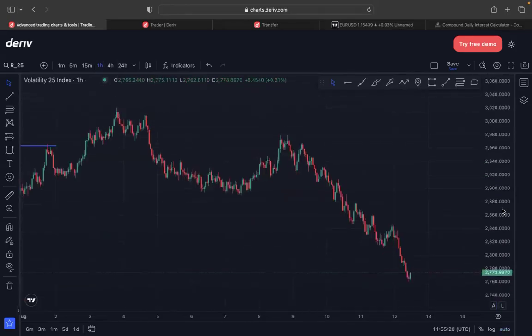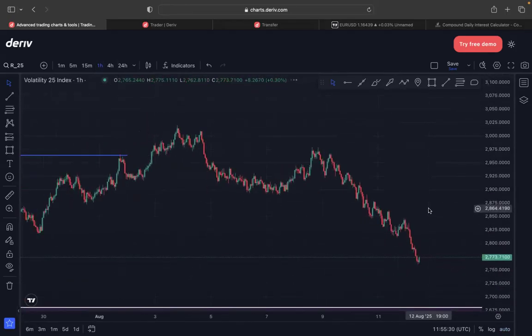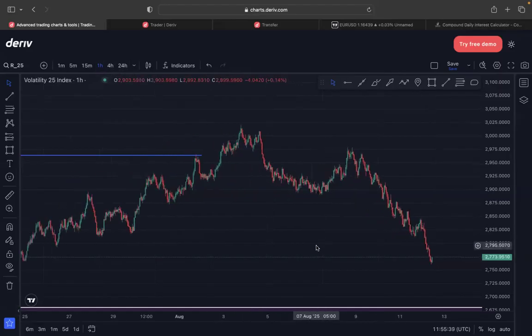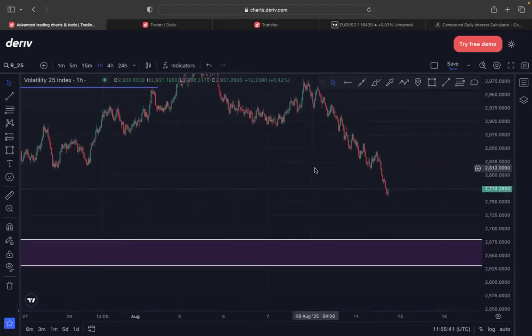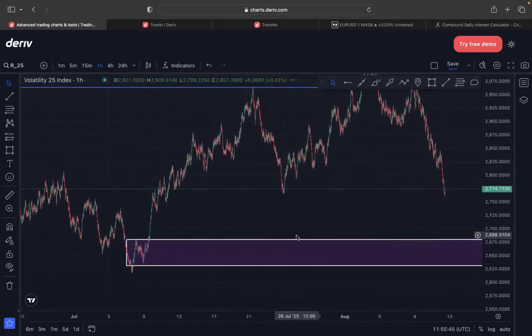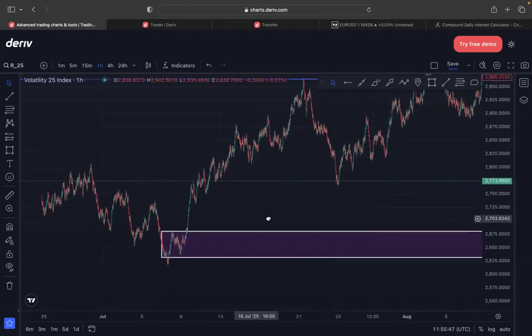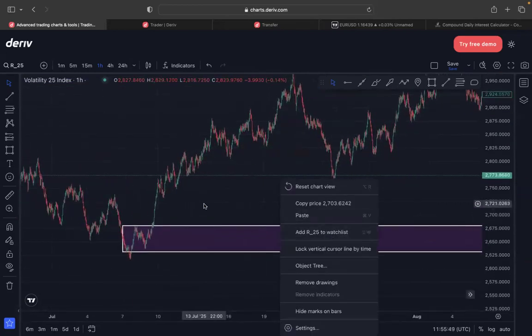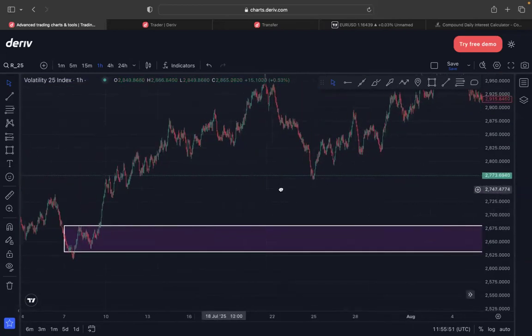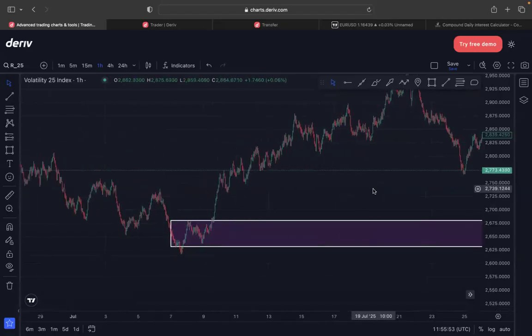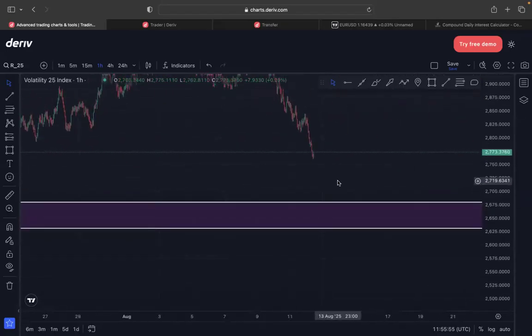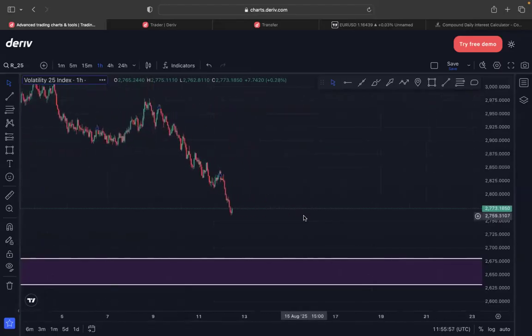As you can see, on the 24-hour time frame, I'm looking at what? I'm looking at the bias. I'm looking at my order block. On the 1 hour time frame, I'm looking at what? Change of character. So if this one gets into my order block, I'm waiting for what? Change of character on the 1 hour time frame.